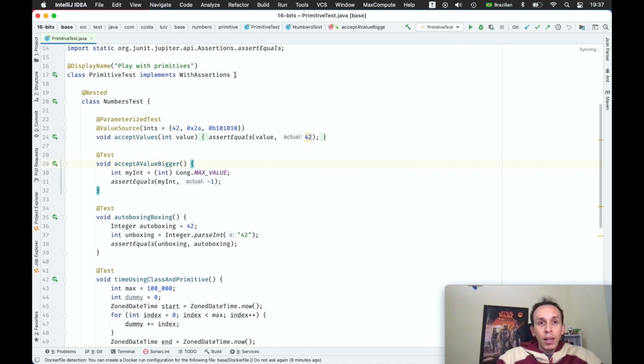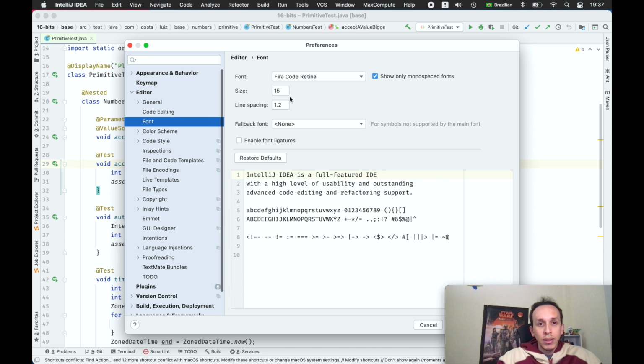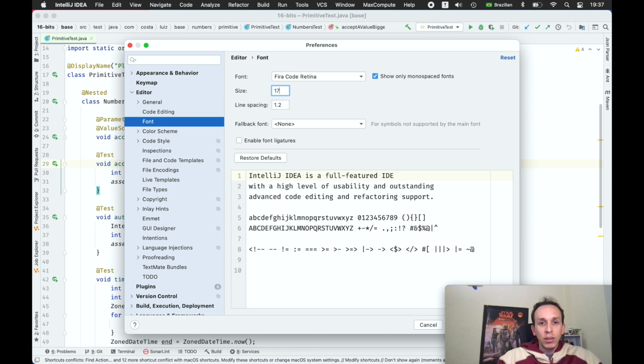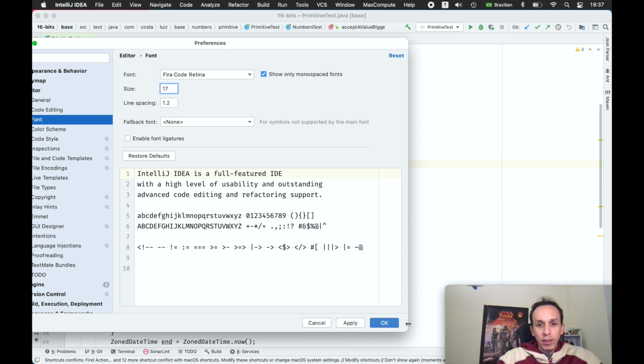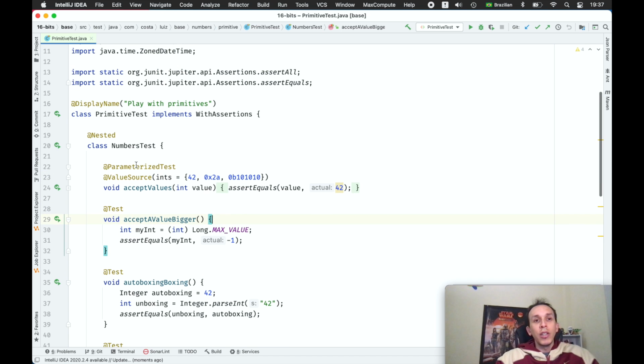Okay, now I create, let's change the preference. I want to change my preference. Yes, my preference, I put this 17 is good. 17 is good. And right now this is JUnit 5.